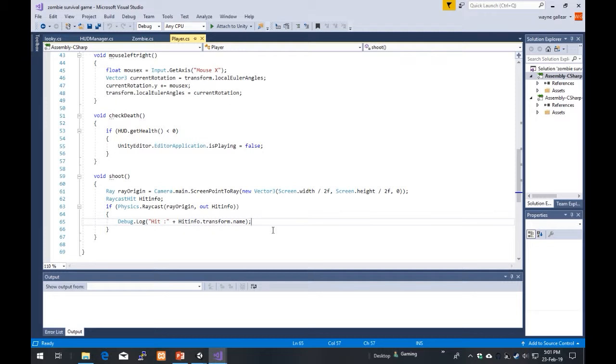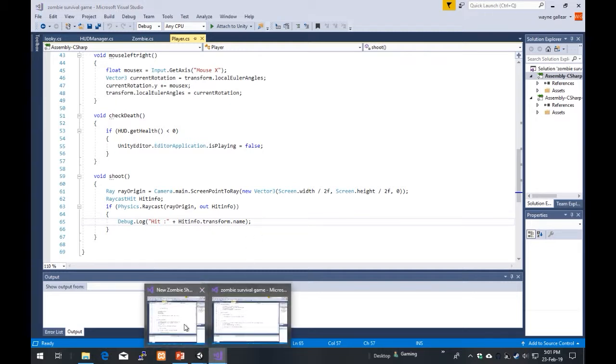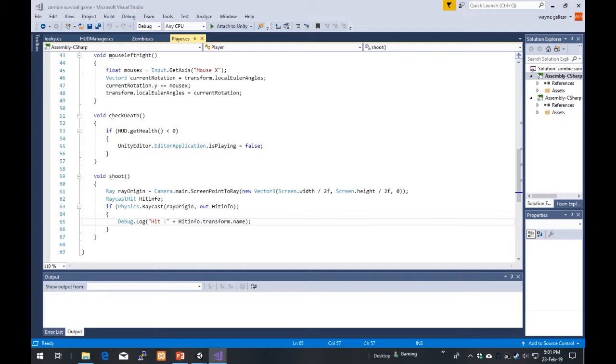So what we're going to do is instantiate, which means create an object, and we're going to instantiate where we hit. This bit here is pointing to the location of where we're hitting. I'm just going to show you the script that we're going to use to instantiate our hit marker. Just give me 2 seconds. Right, okay.